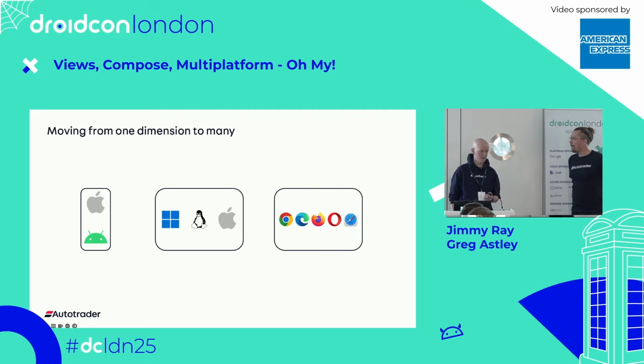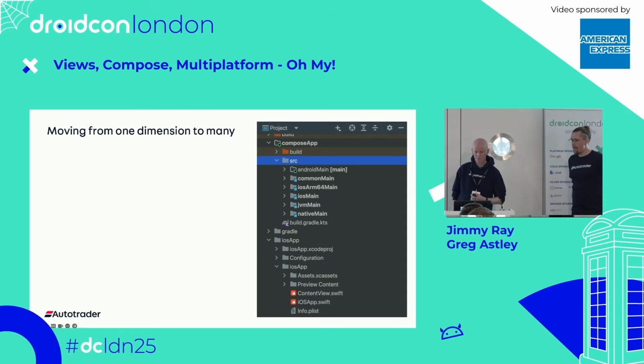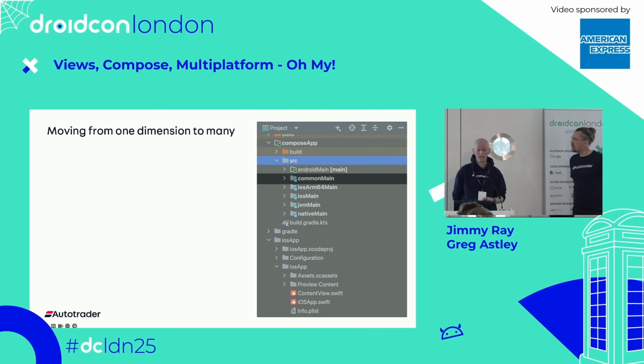And you may well find yourself having to battle with things that are unfamiliar, which may well be natural on these different platforms. So here's one of many ways that a CMP might be structured. Depending on what you're writing and for what platform, you might put your logic in any one of these modules. But one of those I want to look at in more detail is common main, because in this module, any code you put here must compile on all platforms.